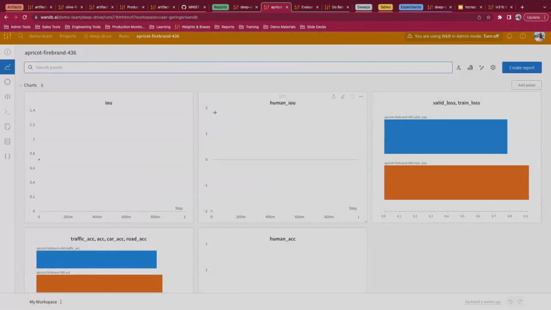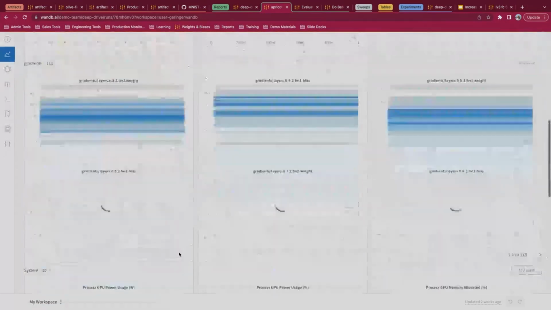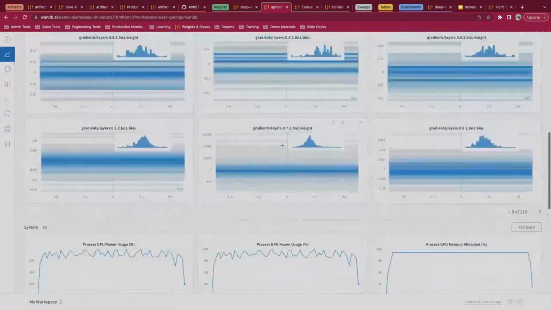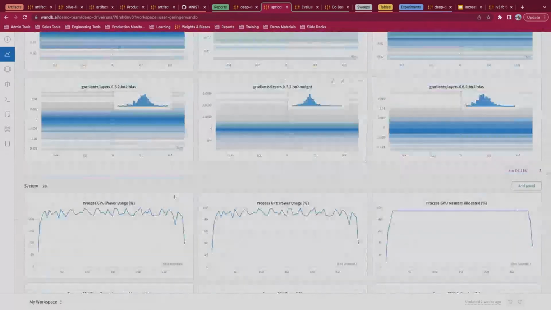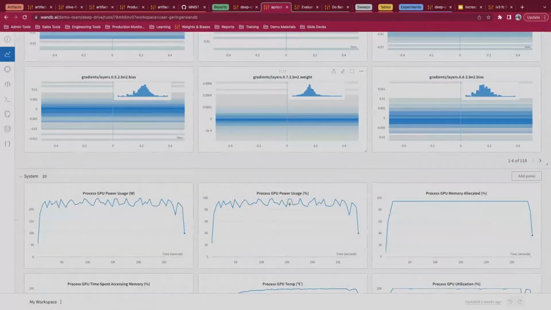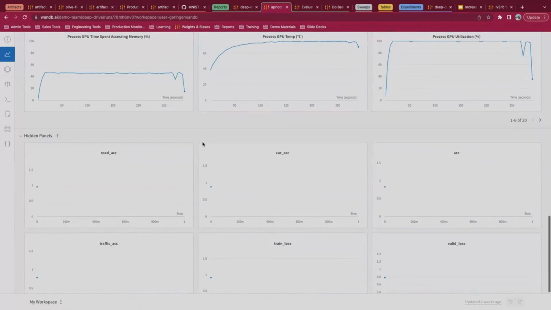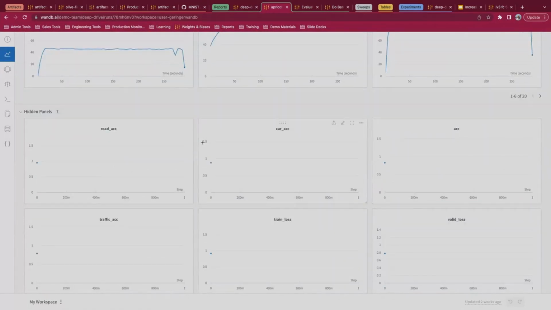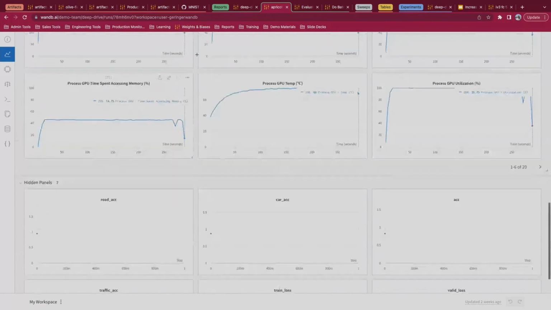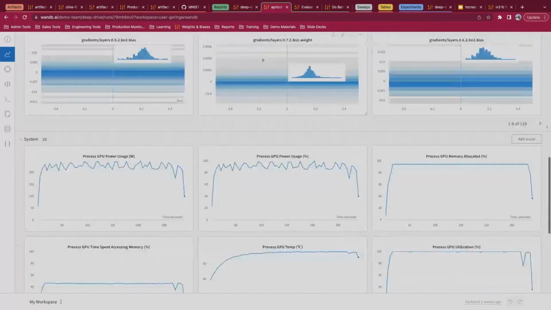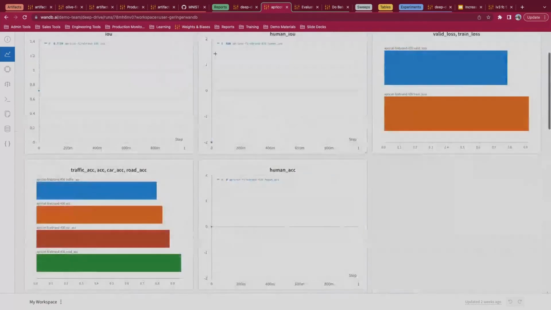So if someone from the MLOps team picks this up, they have full traceability back into the stack about what was going on at training time. Here's some nice gradients of the model, and system stats of the GPU. And this works with anything. This works with any sort of compute that you're working with. This works with SageMaker. This works with EKS clusters. This integrates nicely with Ray Tune. This integrates nicely with PyTorch Lightning. It's a very lightweight integration that provides a ton of value and quality of life improvement to machine learning practitioners.